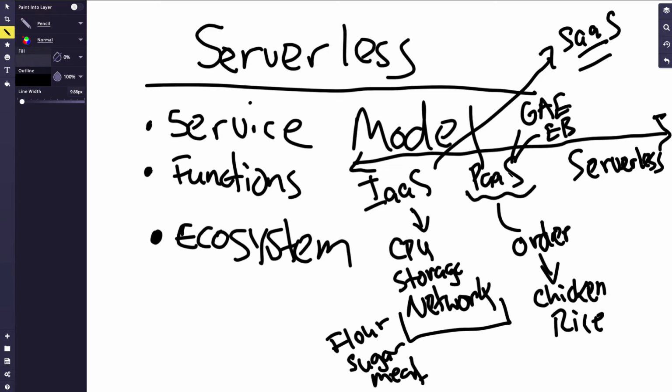Now, serverless would be even easier and more of a high level. So the analogy here would be, just like you order something in person and you can customize things, serverless is even easier. It would be like ordering takeout food. So it would be like if you called a restaurant on the phone, or you go on a website and you say, look, give me the food, bring it to my house.